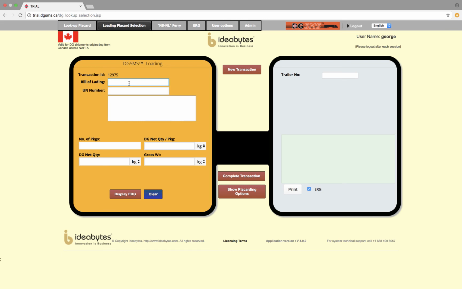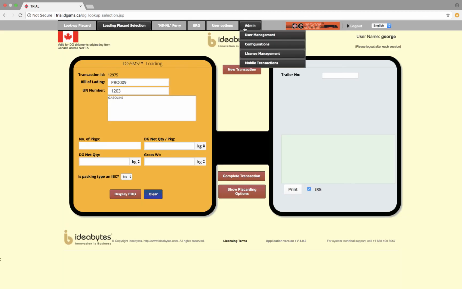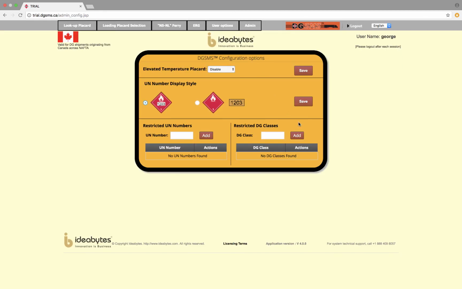And I can now go back and add the gasoline to the system. I can also configure it to block an entire class. For example, I do not want to have a class 1 or a class 2. So I can say block 2.1s. And all 2.1s will be blocked.